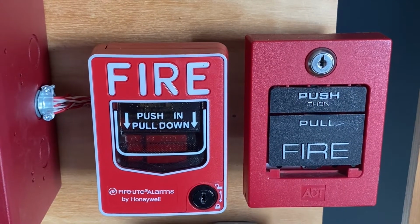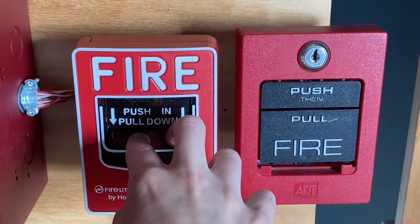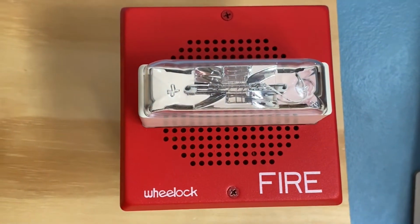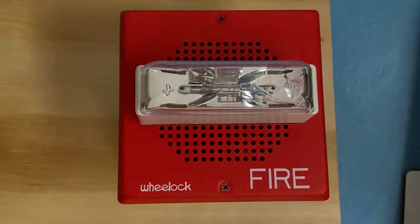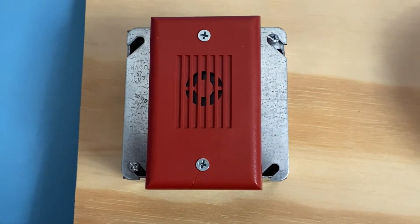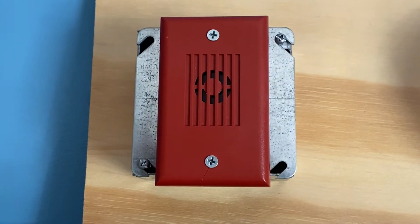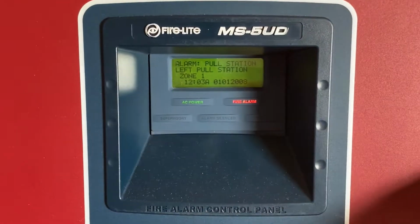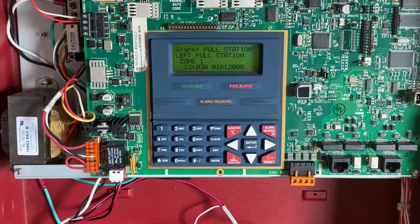Alright, to start off today's test, I'm going to pull the Firelight BG12L. Here we go. 3, 2, 1. And the alarm is sounding.